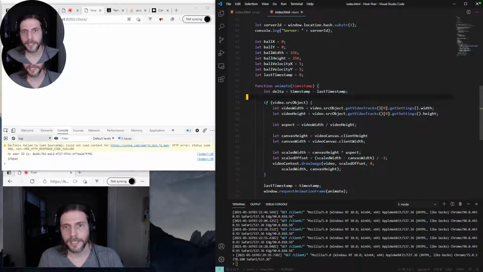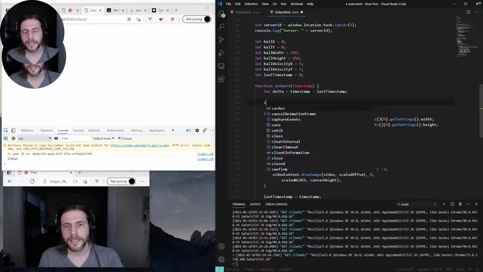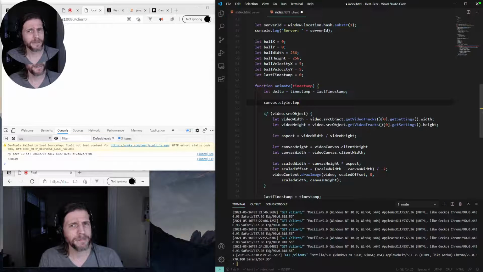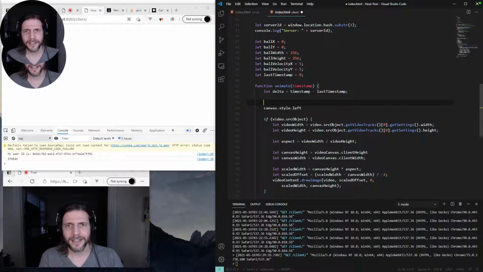And we want to say canvas.style.top equals, and I like canvas.style.left. Okay.